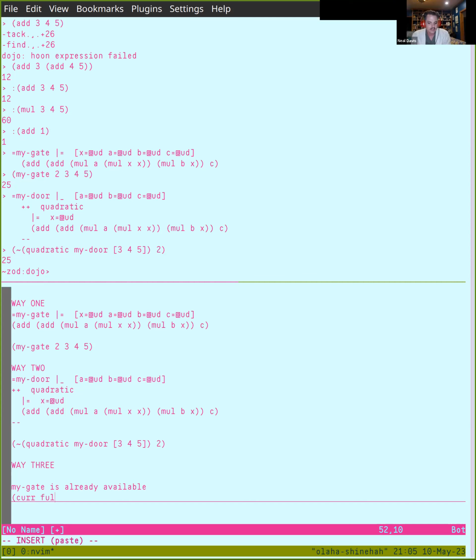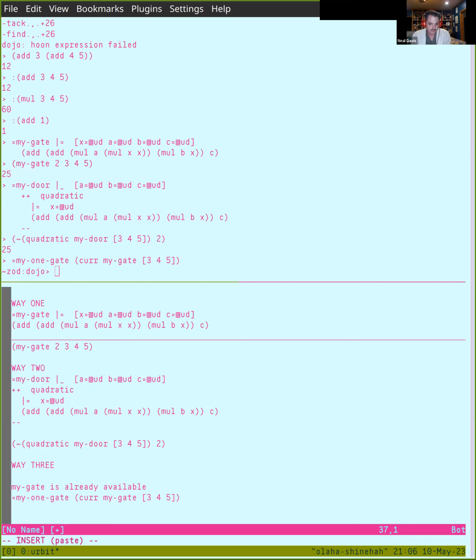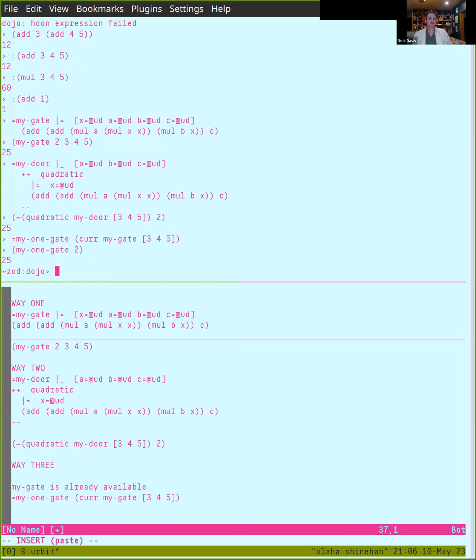I'm going to bind part of the sample. I'll call this my one gate just because it's a single valued gate. And now what I've done is I've built a new gate in which the right-hand part of this sample has been fixed.